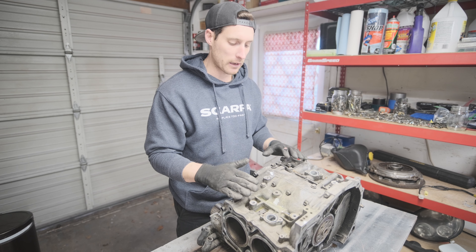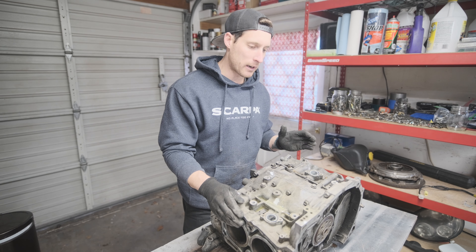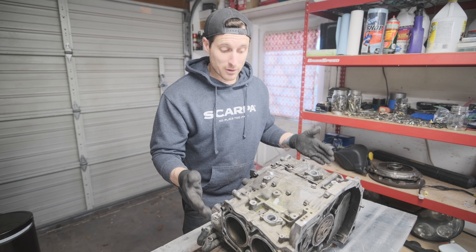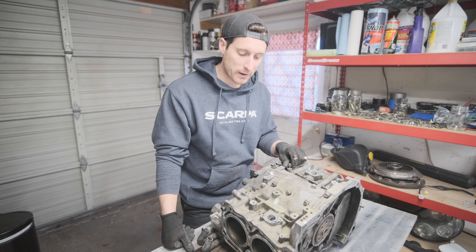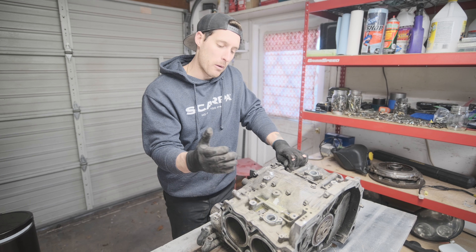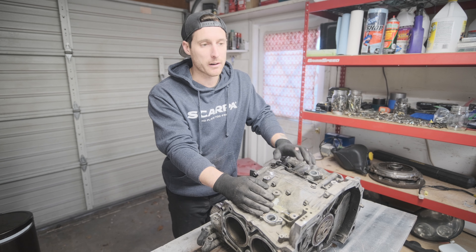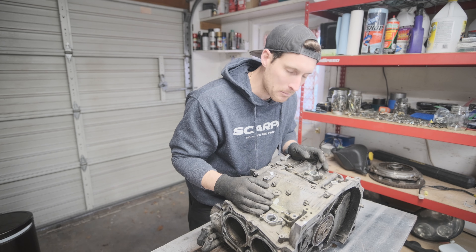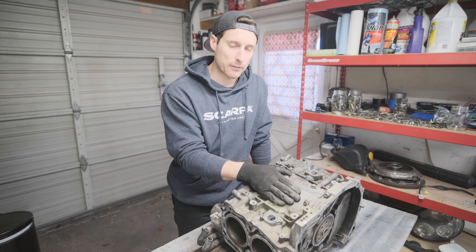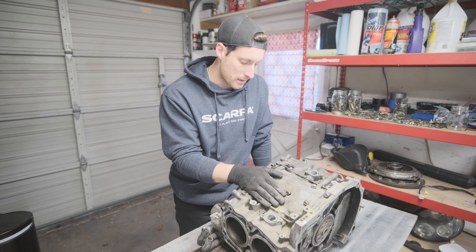The purpose of doing this is I'm going to clean up the case halves, really inspect them well, make sure there are no cracks anywhere. If it looks decent, I'll send it down to Outfront Motorsports and have them at minimum re-deck and hone the block. I'm debating having them do a stroker 2.2 — depends on cost. Basically, I potentially want to build a block with forged internals for higher horsepower to take this car to the next level.